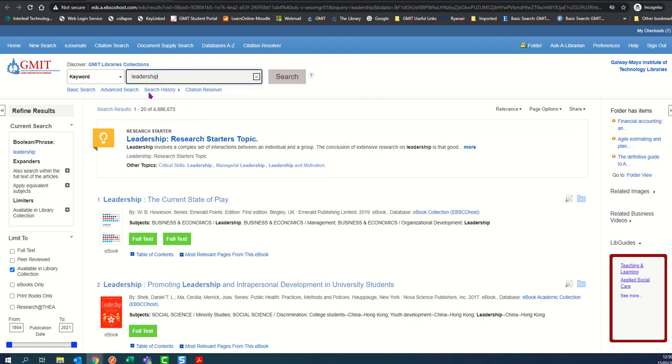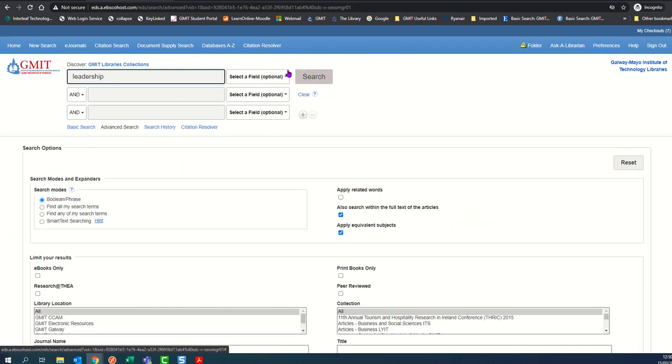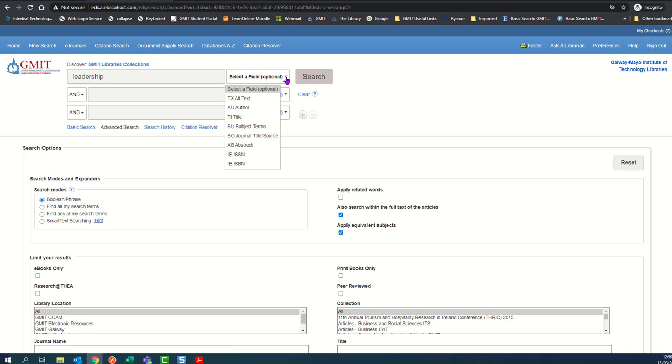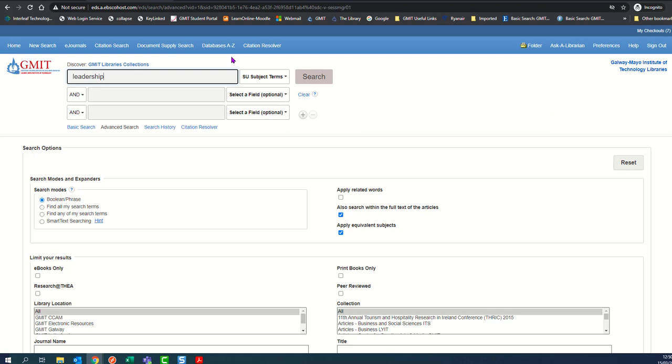So what we're going to do is go into the advanced search option, and we can focus a little bit more by selecting the field from which we want the search word to come. So instead of saying keyword, we're going to say we want this word to be a subject. As it is, the word could appear anywhere in the title or even the author's name, table of contents, description of the item, abstract of the journal article. And remember, you're searching through all library content here as well.